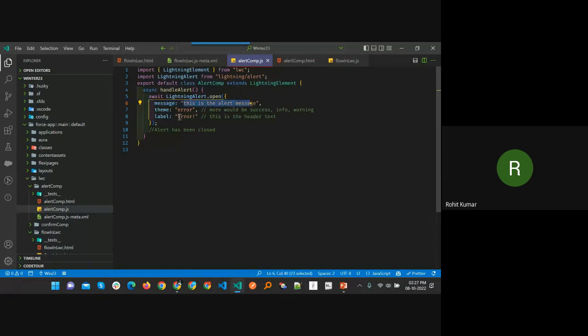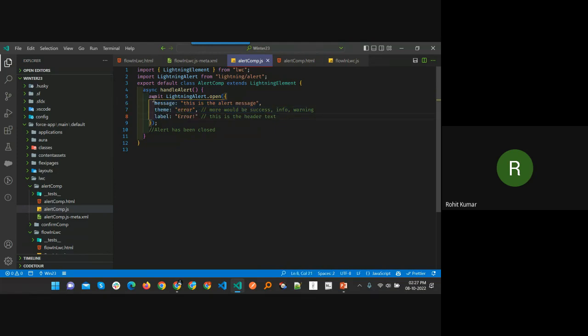And theme, you can see error, because I want to show an alert, and an alert is always something like a danger, so it's a red color. That's why I'm using error. Same kind of thing you have already seen in the toast message. So message, label, something like that, right?